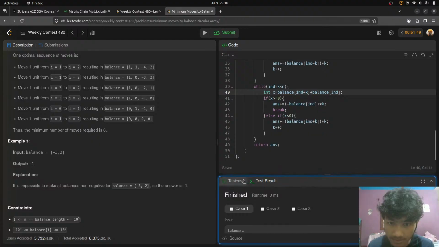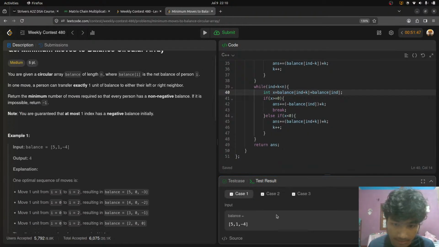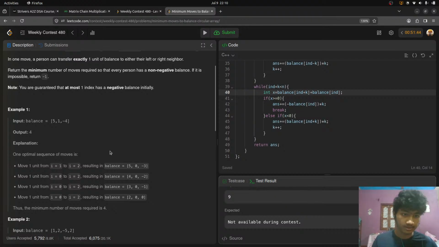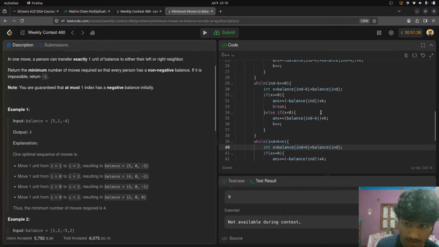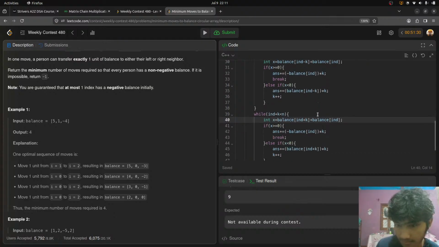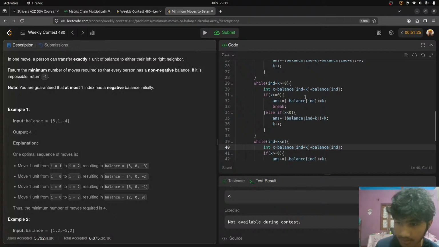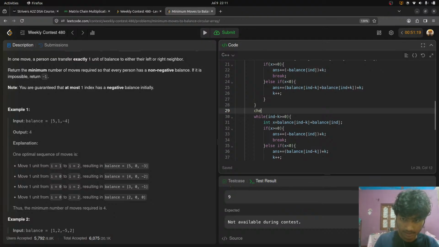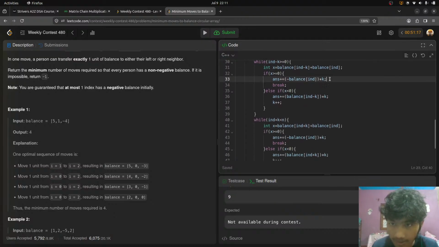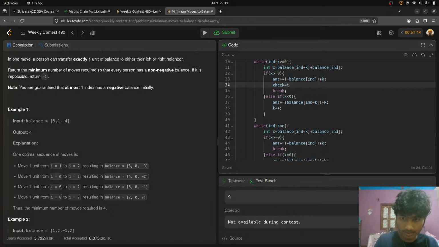Let me do this. Okay, it worked. So the first is 4. I'm here, and wait. Okay, well, check equals false, and I'll set check equals true, but if it's still there, check still false.